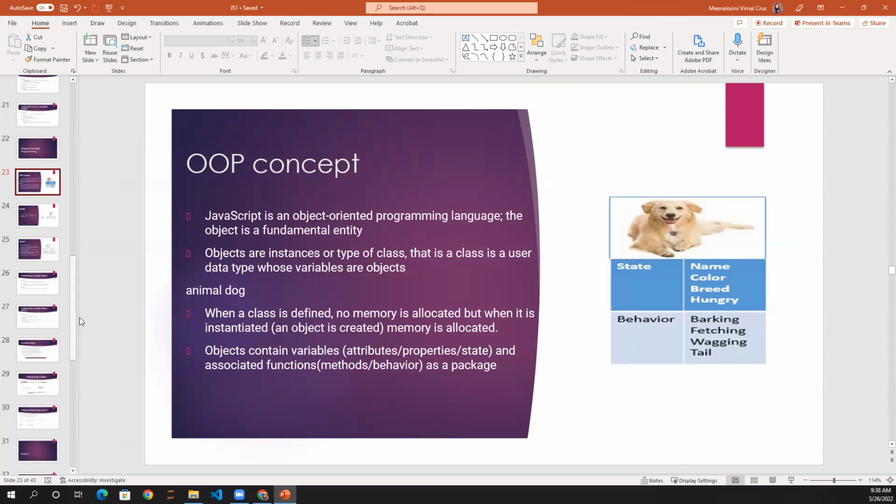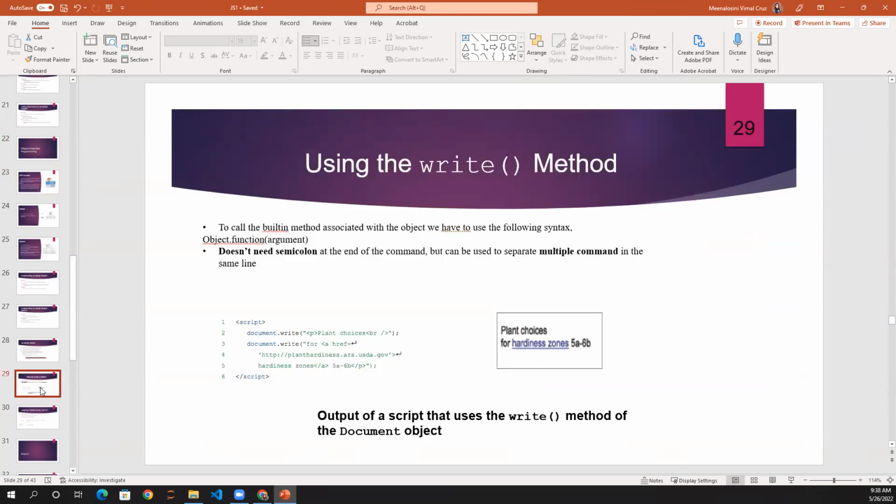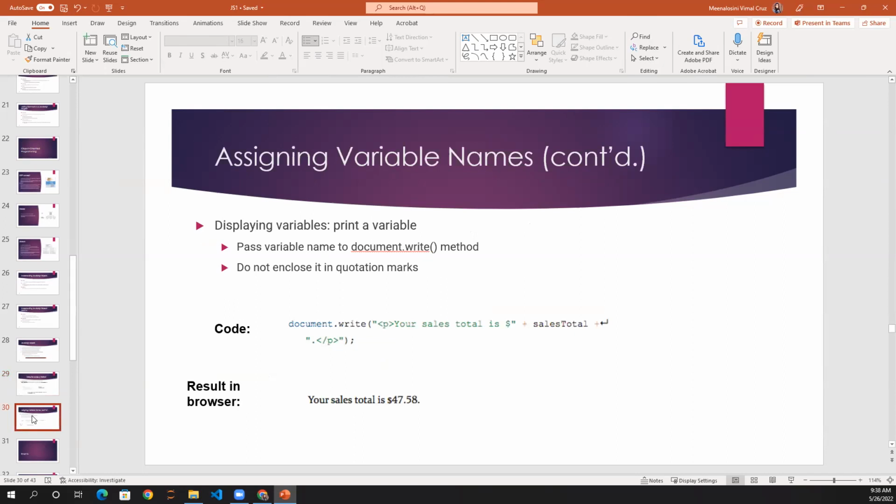There are hundreds of built-in methods available, and write is the built-in method in the example I have shown. Users can define their own methods, and when you learn advanced programming languages, you will learn how to define your own. But right now you're going to simply use the methods already defined by someone. All you need to focus on right now is the document.write method, which will help you write something in the web page using JavaScript coding.